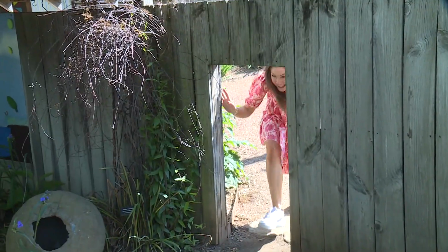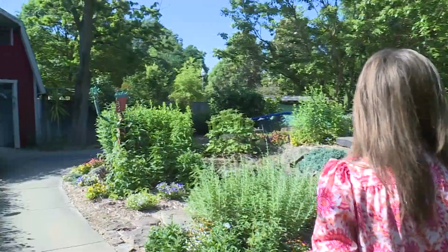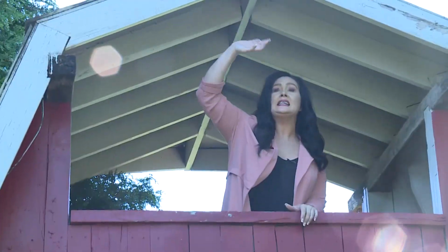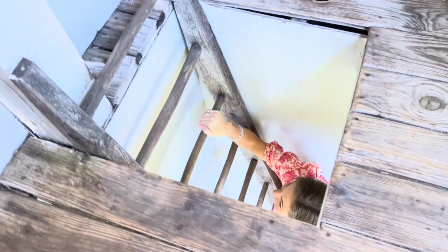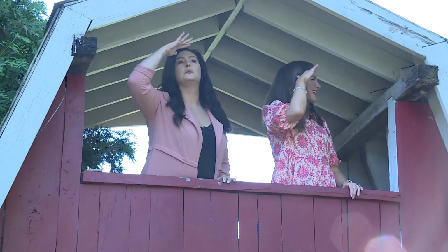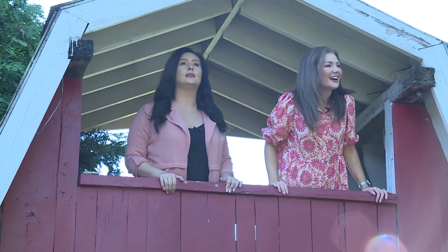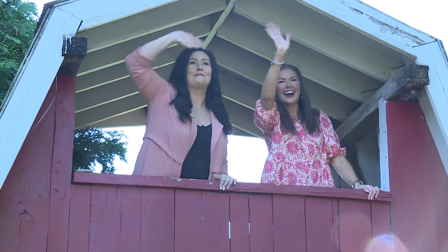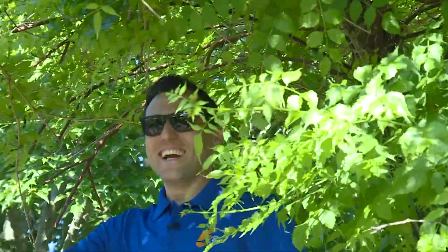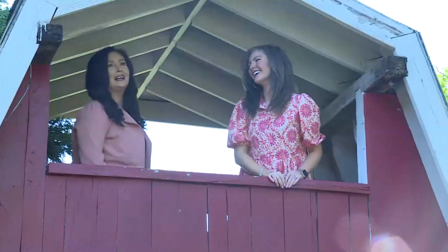So we're heading into the kids' garden now, playing a little hide and seek. I don't really know where Joe and Zach went. Ready or not, here I come. Tiffany! Hey, Tiffany, I'm up here. Zach, where are you? Zach, Zach. Hey, Bear. Oh, there he is. Hey, guys, I'm getting some real secret garden vibes over here. Oh, let's go check it out.